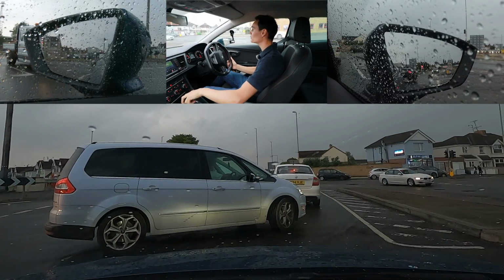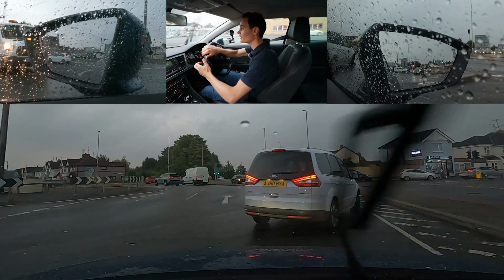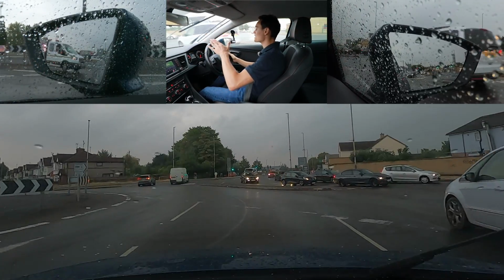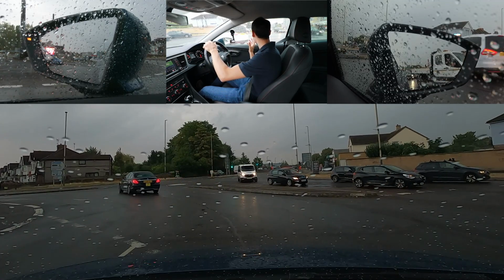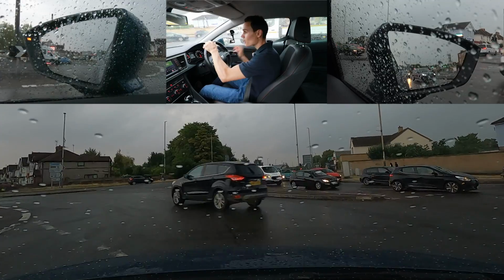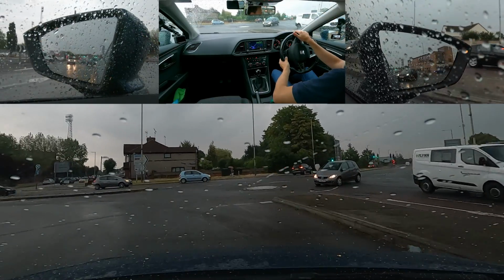"In 50 yards at the roundabout, take the first exit and stay on the magic roundabout." So first exit, I need the left lane. So indicate left here. I'm in the middle lane. That's actually helpful because I'm going left at this one and then right at the next. Can't see to the right at the moment. Yeah, there's a car coming, so I'll wait for them. No one coming now. Signal right into the right lane.